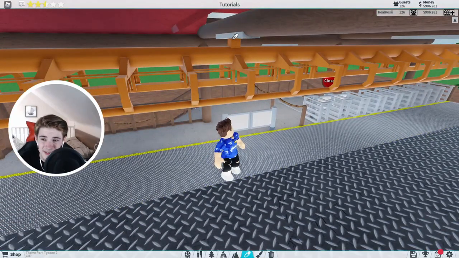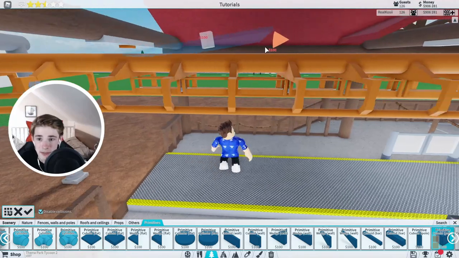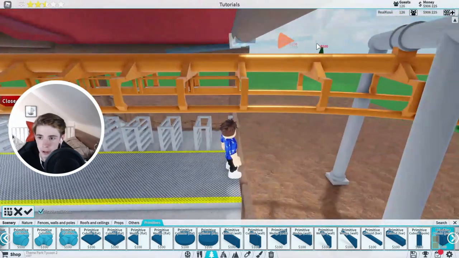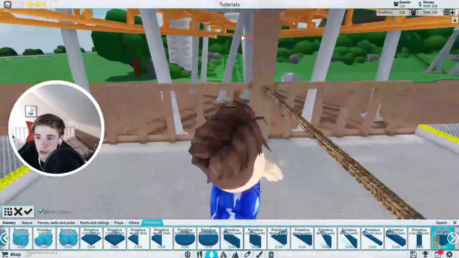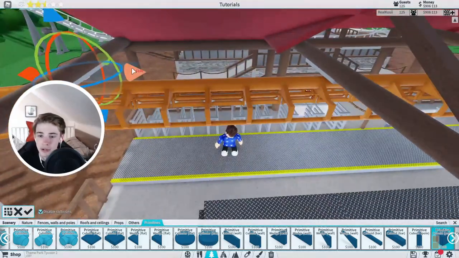Of course, is it the most realistic supporting? Definitely not. This would probably never happen in real life. They probably have some stronger supports here, like a metal roof or a concrete roof or something like that. But in this case, it's Theme Park Tycoon 2.